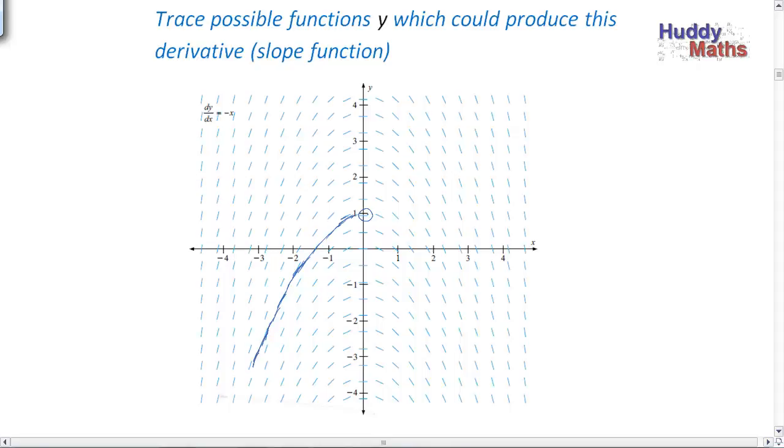See what I'm doing? I'm making sure I do not cross the tangent lines, because they've got to be tangents. Tangents touch. Do not cross the slope field lines, because they've got to remain tangential, not cutting. They don't intersect tangents. So over this side, we're coming down, follow, follow, follow the next one, pick up another one, pick up another one.